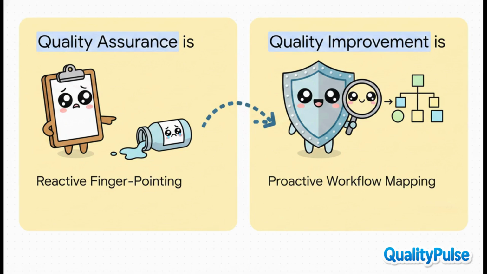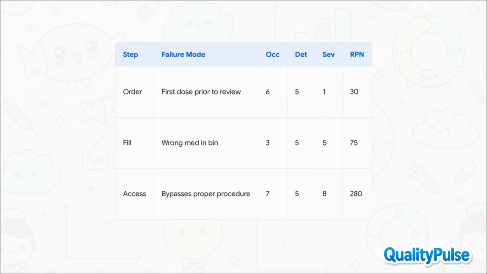Once the process is mapped out, they apply a really powerful tool called Failure Modes and Effects Analysis, or FMEA. So, take a look at how this FMEA from the Institute for Healthcare Improvement breaks down a medication dispensing process. For every single step, they ask, what could go wrong? That's your failure mode. Take the dispensing step, where the wrong medication might accidentally be pulled from a multi-dose vial.